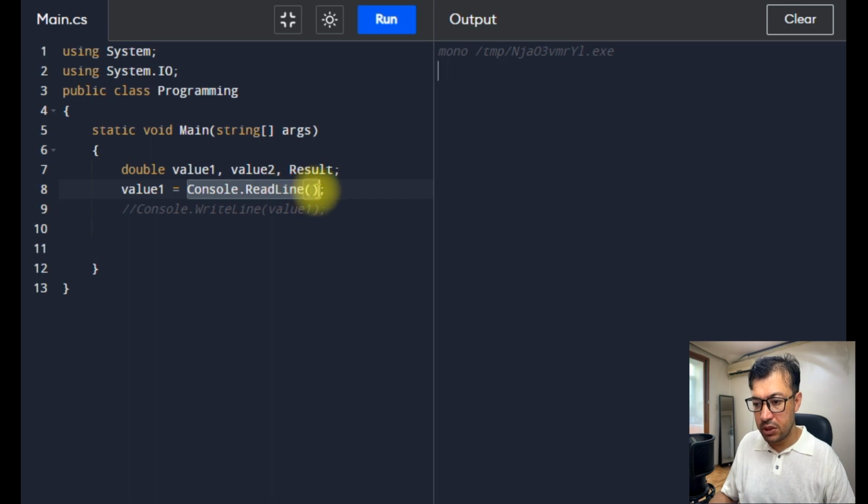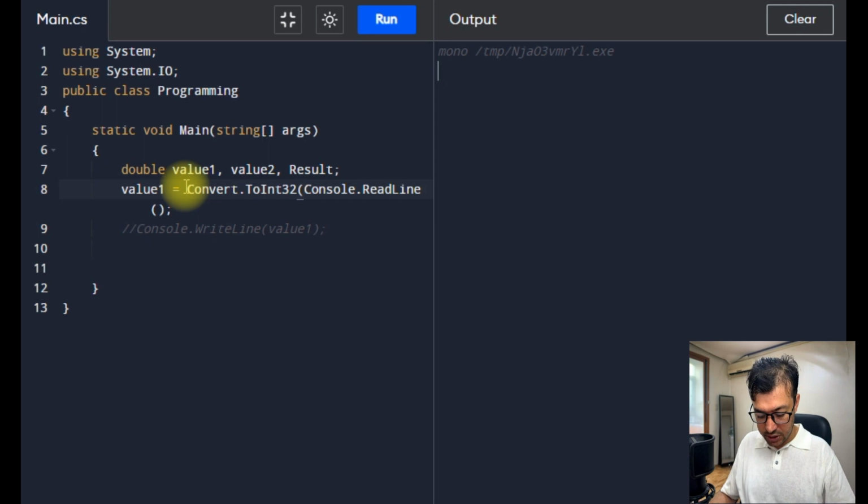This line of code will take an input as a string, so the string cannot be stored within this variable. So I'm going to write a conversion command and then I'm going to run it. Now you can see it can get input from the user.